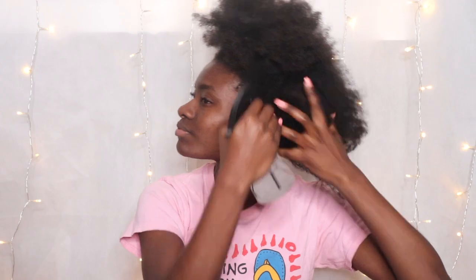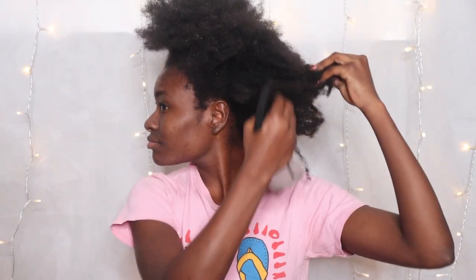It's PrincessReni here, and oh my gosh, my hair is looking like such a mess. Do you see this? So I had washed my hair and I got so lazy that I didn't want to do anything to it, and so I decided to just throw it up in this really high puff. There was no product, like absolutely no product in my hair. So of course, first we have to refresh the hair.